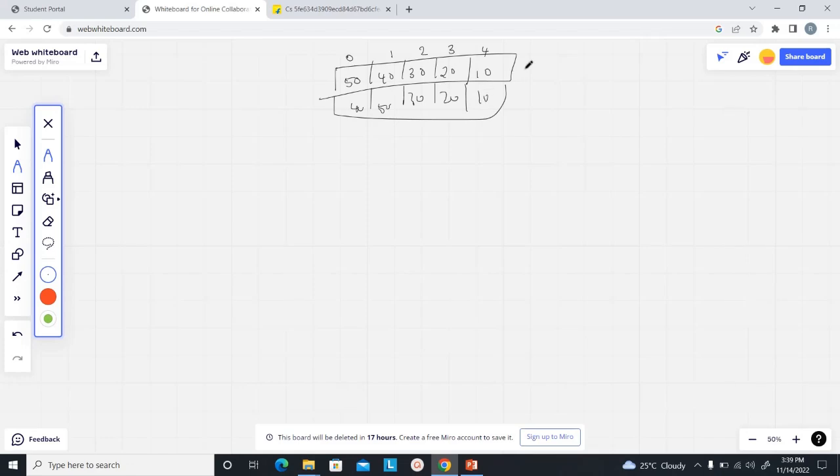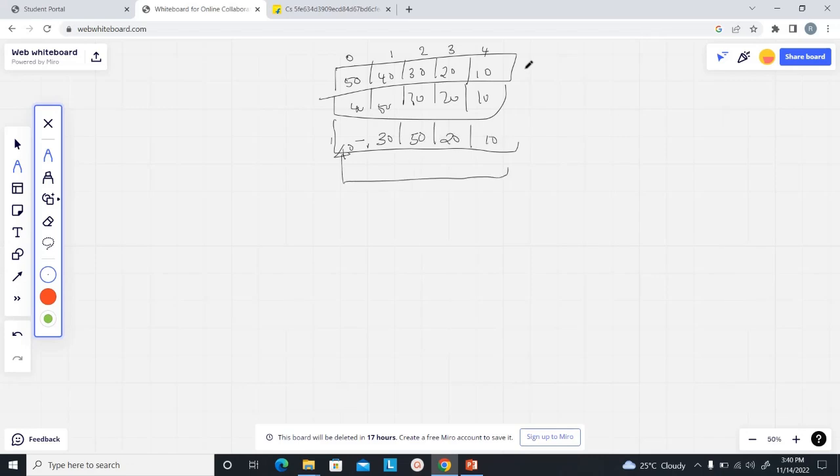Now again, in the next pass, what is going to happen? 40 will be here. So this 50 and 30 will be compared. 30 will come here, 50 will go there, 20 will be there, 10 will be there.